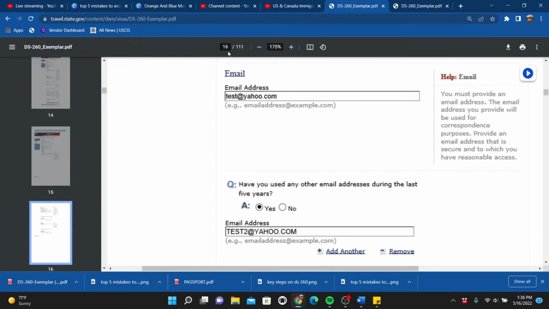Watch out to make sure you follow all the instructions in the entire process, beginning with your DS260, which is the first thing you want to do. Fill out your DS260 and sign it electronically, and make sure you submit it, and you're going to receive a confirmation email telling you your DS260 has been successfully submitted. And you want to make sure you keep a copy of your DS260 with all your responses. That is the next important information that you want to keep.